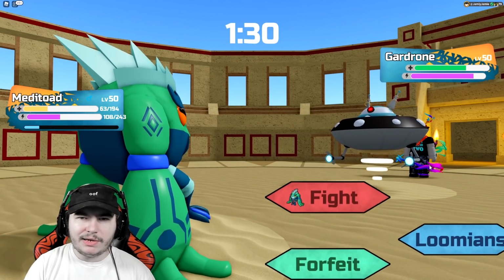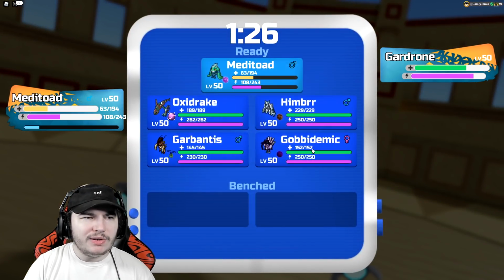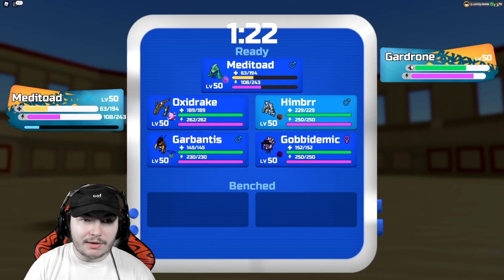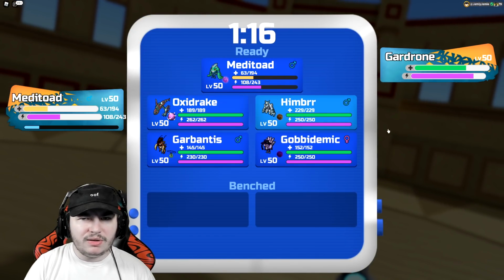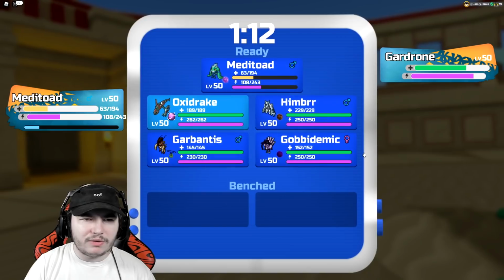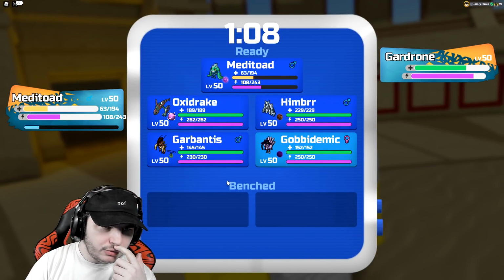Okay, never mind. Garchomp, that's a really tanky Garchomp. Also, it didn't really do that much to my Meditoad, so Oxidrake is gonna love the Garchomp as long as I don't get burnt, because I can get rid of the burn. Yeah, that is a really tanky Garchomp. I want to save the Meditoad because I don't do anything to this. So maybe I do this.